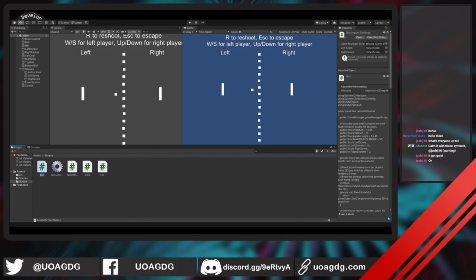Now, if you click on the script, you can see the script on the bottom right. So let's quickly open up Visual Studio and see if there's a reason for our error.